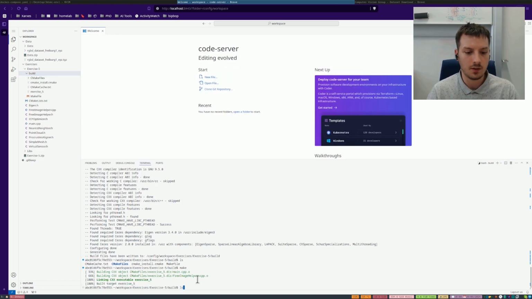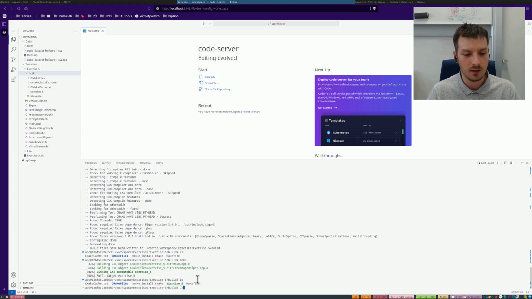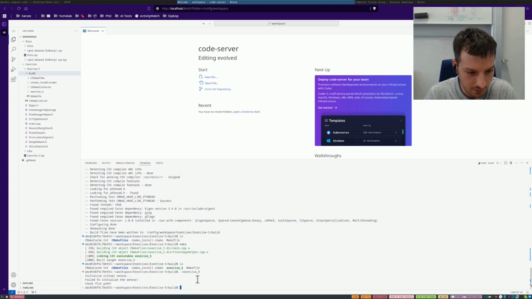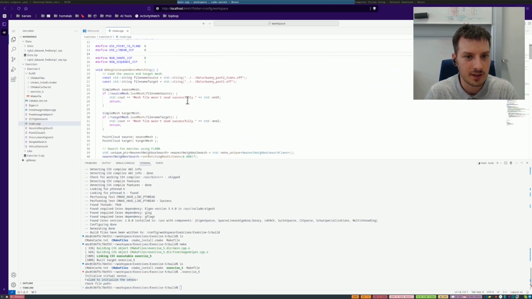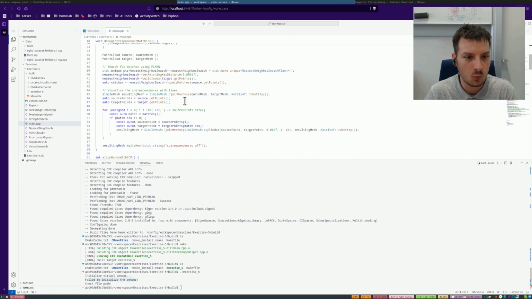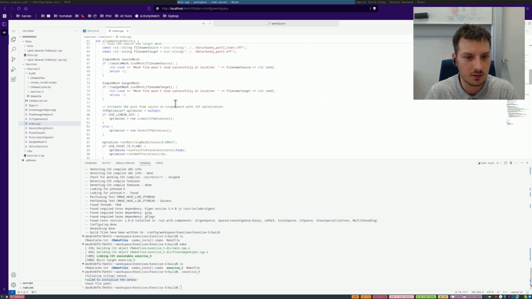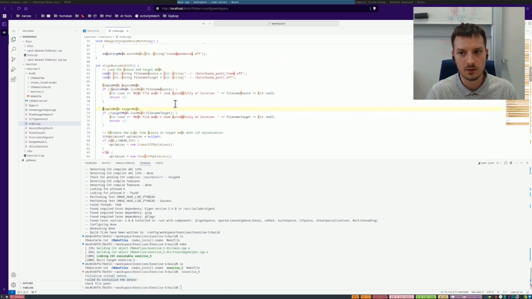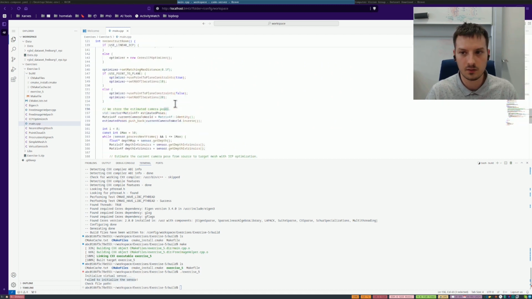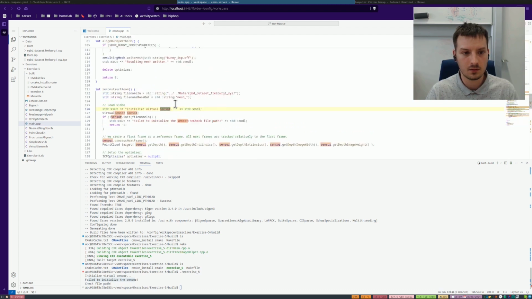Cool. So as you can see, it compiled successfully. If we try to execute it, we might face an error, complaining with a message saying failure to initialize visual sensor. Why is that? It's very simple to fix. As you can see, we initialize the virtual sensor here, with this path.